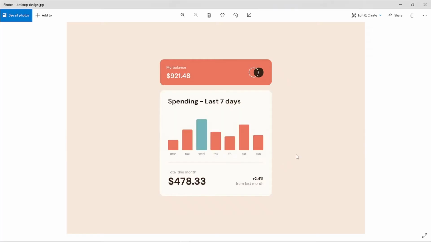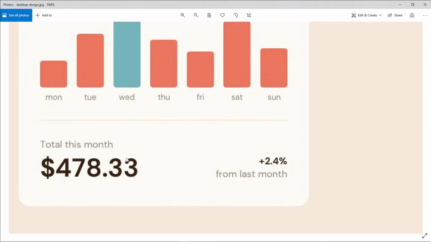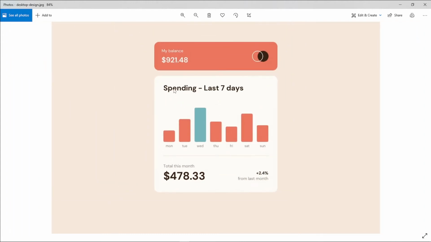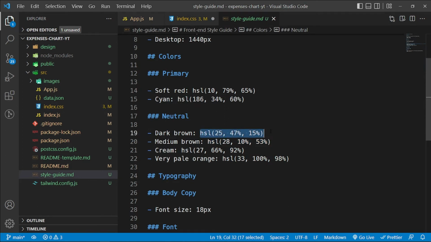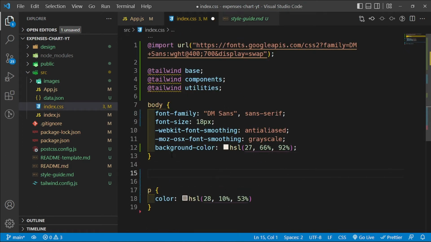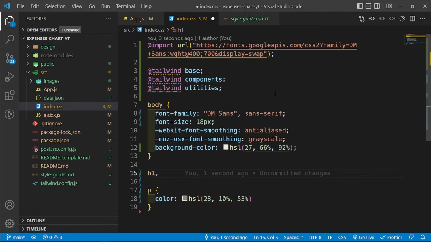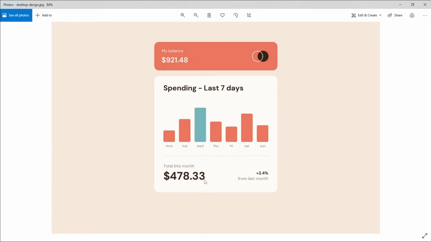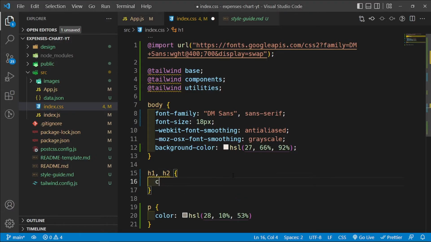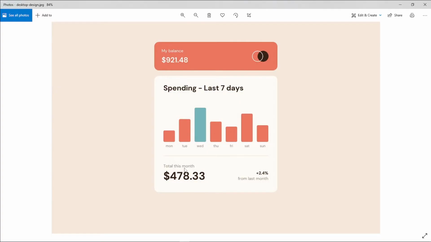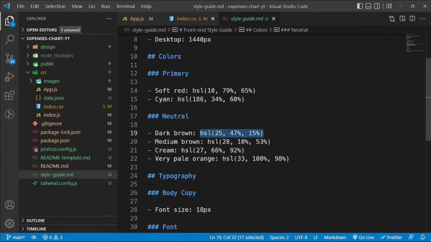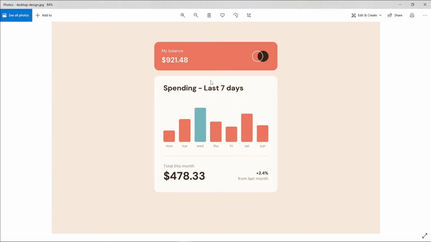So this text color here is going to be for this part. See this part right there? And then let's go ahead and grab this color, should be dark brown. Copy this, and then I'm going to define that for the H1, because this is going to be our H1. Or really, is this going to be our H1? No, let me make this our H1. So for the H1, for the H2s, and this is going to be an H2, and this is going to be an H2 as well. So for the H1 and H2s, I want the color to be this one. Yes, that's the correct color. And then let's see, we want this reddish. Is it red? What color do they say here? Soft red and very pale orange. You know what? Let me save this, and then let's begin with this first of all.